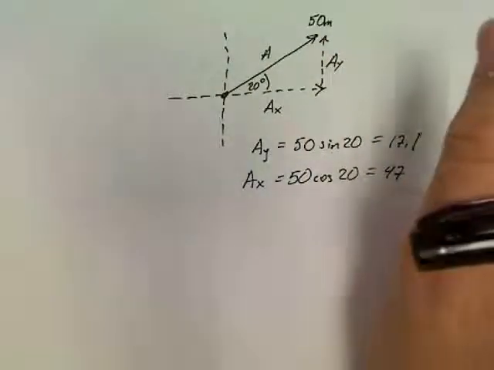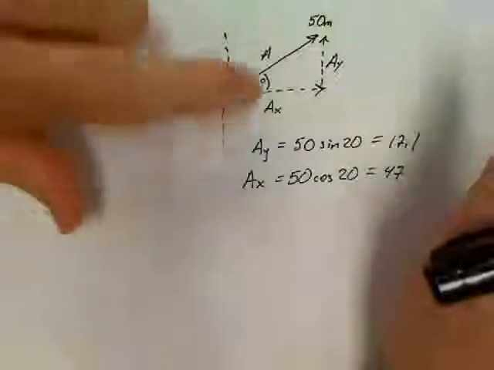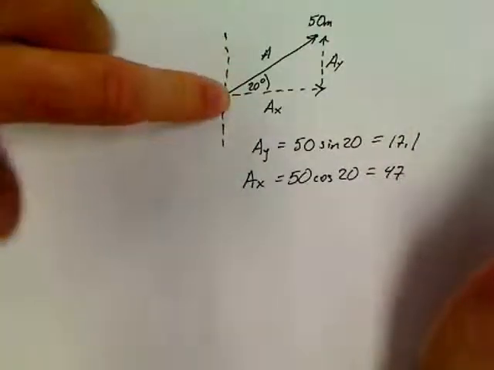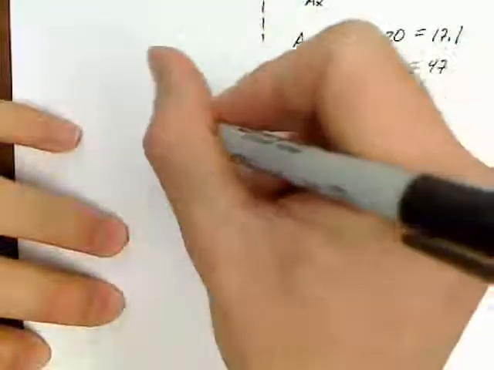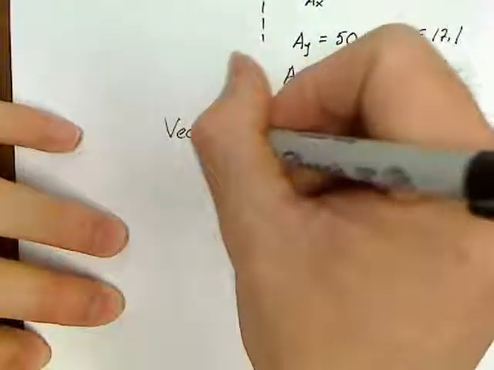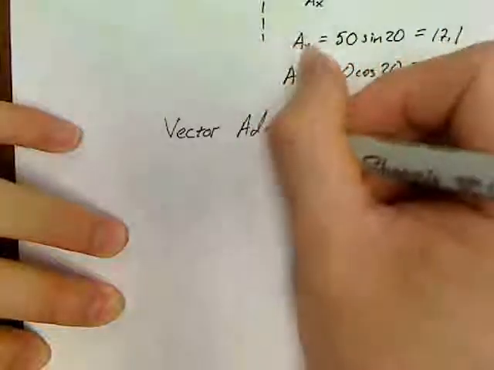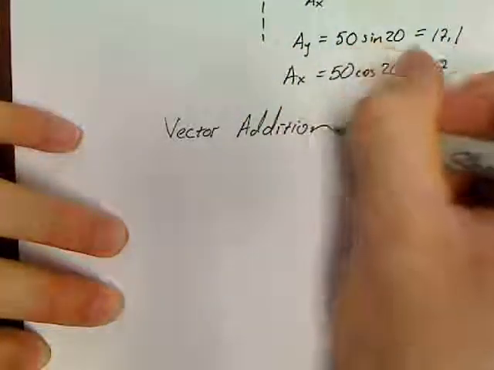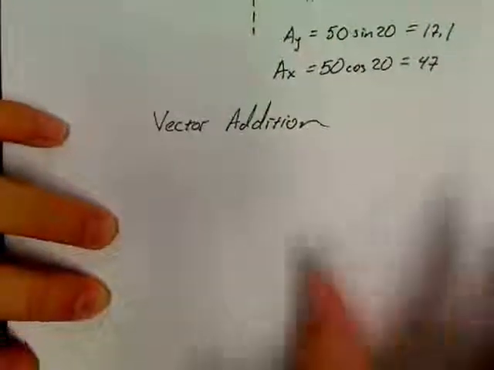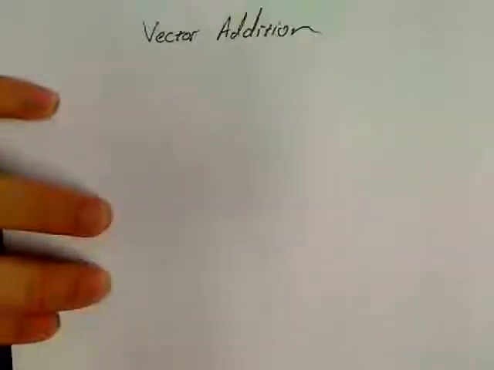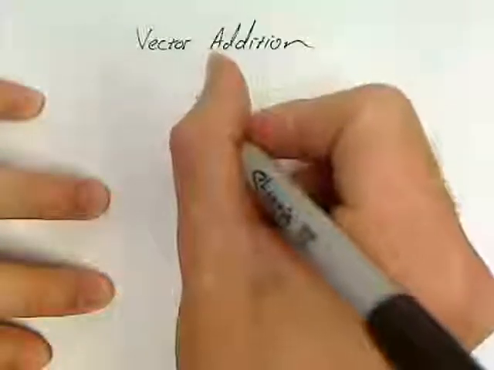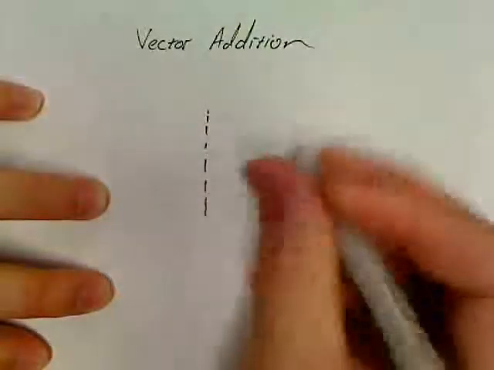All right. Let's go ahead and take a look at, this is just if you have one vector. Now, let's talk about if you have more than one vector and how you add those together. We can call this vector addition. And this is really, when I say hiker in the woods, this is what I mean by true hiker in the woods.